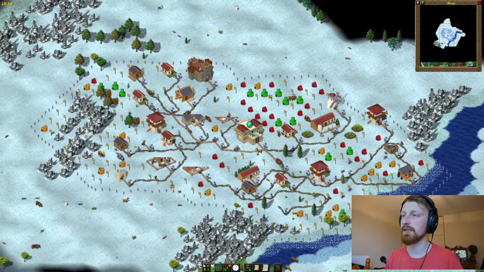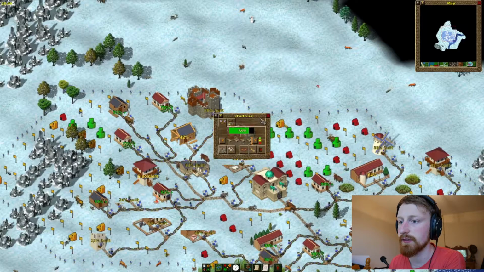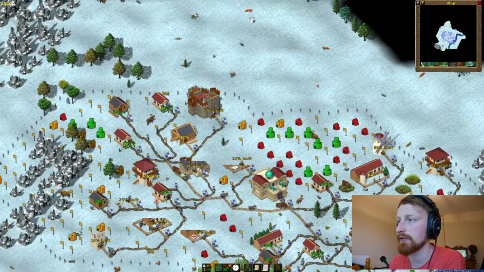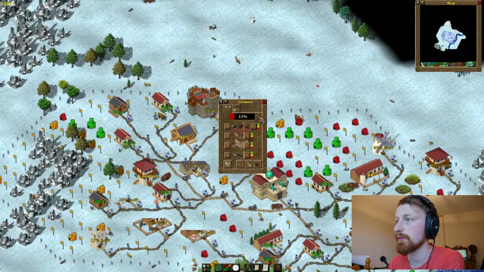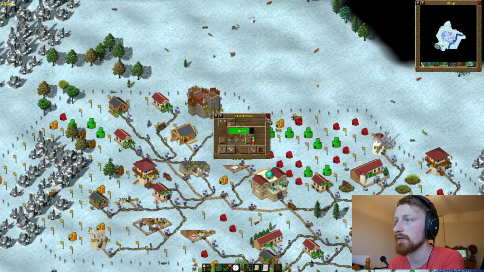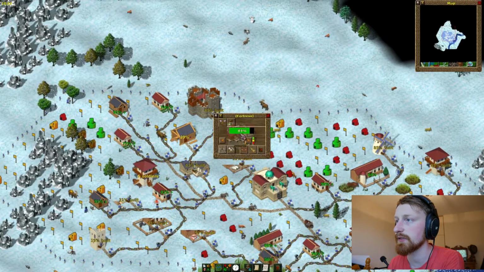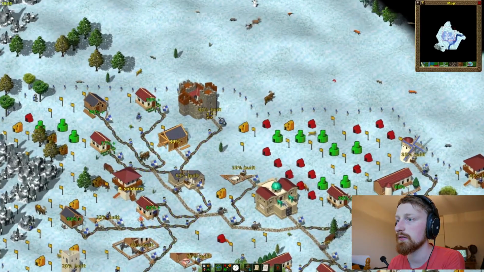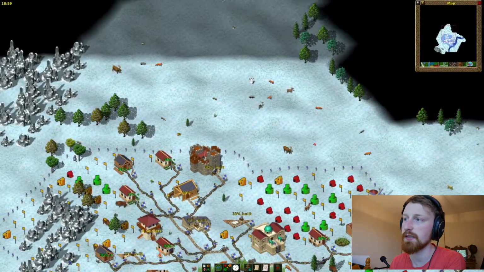Ooh, our fortress is nearly done. That's the priority right now, getting that fortress up. I think I'll actually reduce the priority of even this thing. What are we missing here? What does it need? Oh, it just needs wood. I think it's basically almost done then. And it's right beside a sawmill, so that's pretty good.